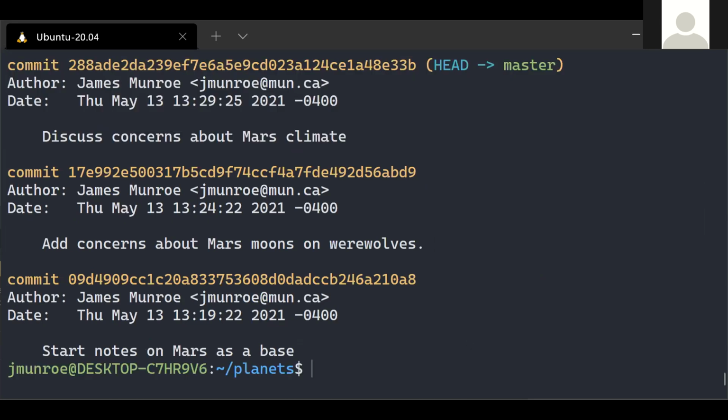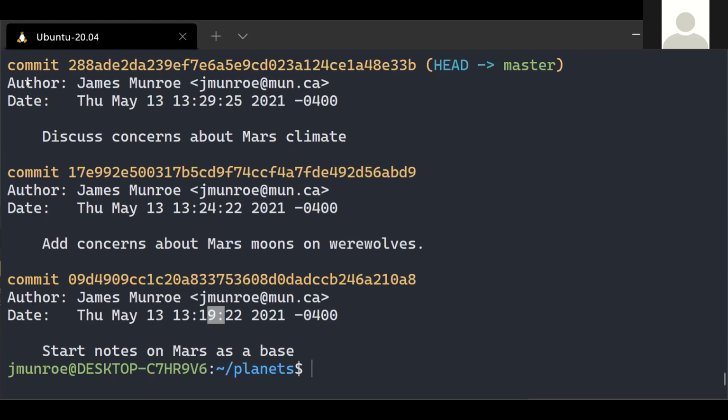Okay. Every time we make a change, and it really doesn't matter how small the change is, we can add that in. People do dozens of changes in an hour. You don't need to wait till your project is done. You can just commit as often as you like all the way through.